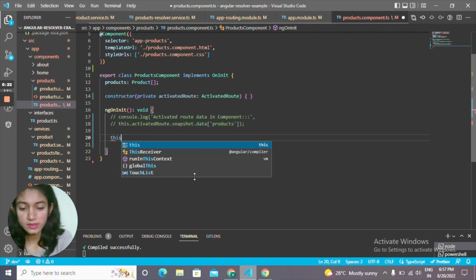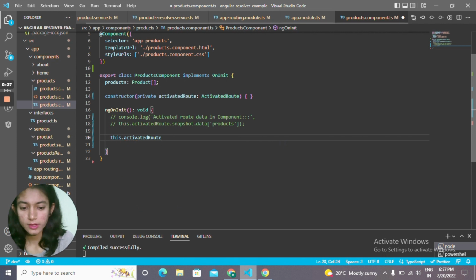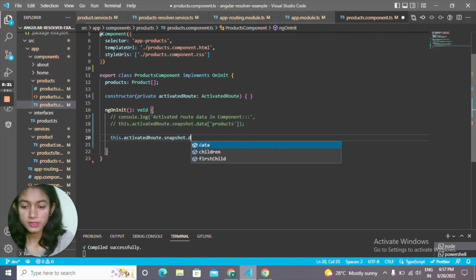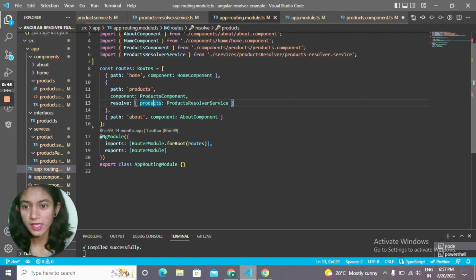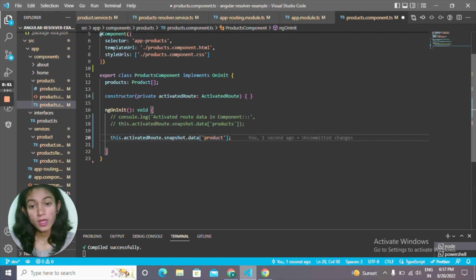So let us write this.activatedRoute.snapshot.data, and here we need to specify the variable that we had registered in the routing module. Here as you see, we had registered it using the name of products, so using this variable name we would be getting the data here.